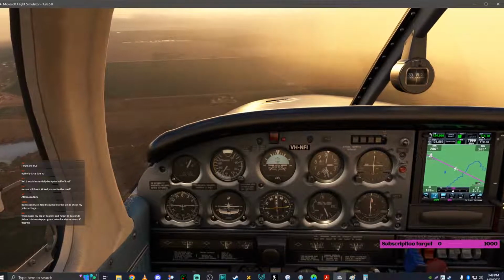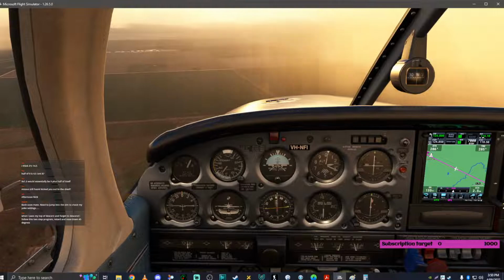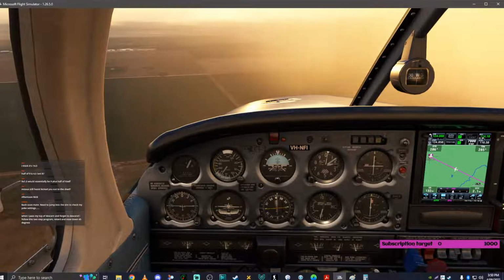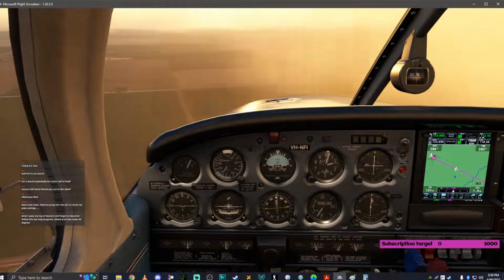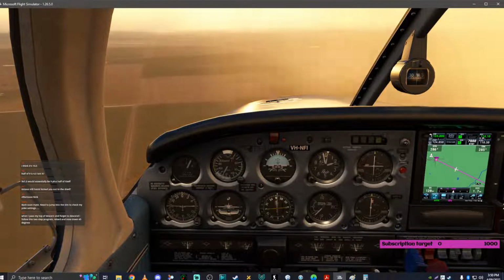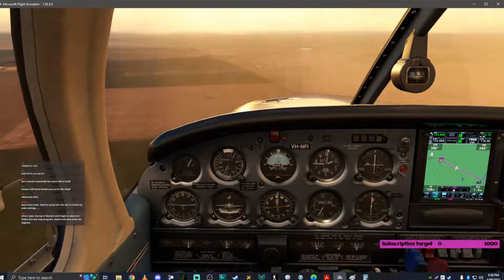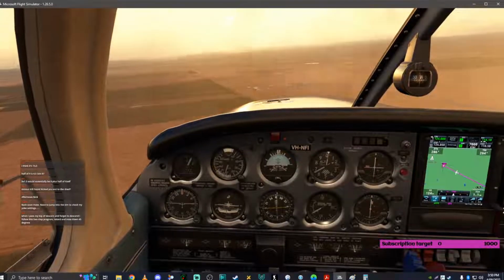Now we said the circuit altitude 1,500. So yeah, I've left it too late. Oh, this is going to be a bodgy. I might have to overfly the field and do a right downwind, I think. Yep, I'll do a right downwind. There it is there. Oh, it might be okay, actually.